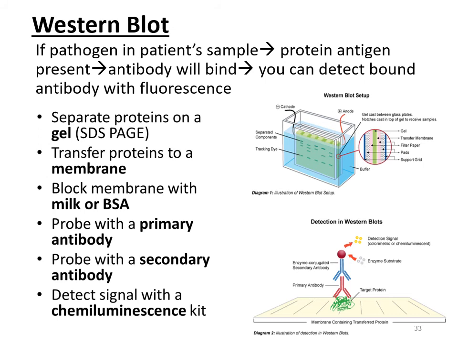So now what you then add is a secondary antibody. Secondary antibodies are special in that they'll bind any antibody, but on their other side they also have some sort of detection signal. As you see in this one, the detection signal can either be color change or fluorescence. That will allow you to see whether or not your antibodies bound. Again, if they bound to this membrane, then that means your patient's infected and their body has the bacterial or viral protein antigen present. If they did not bind, then there's no matching antigens for that suspected infection.